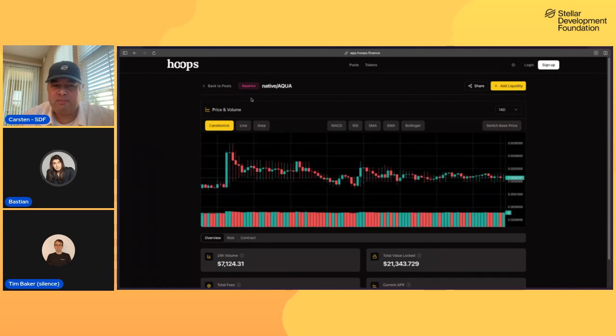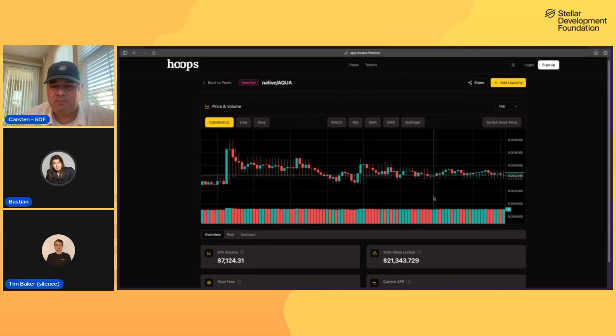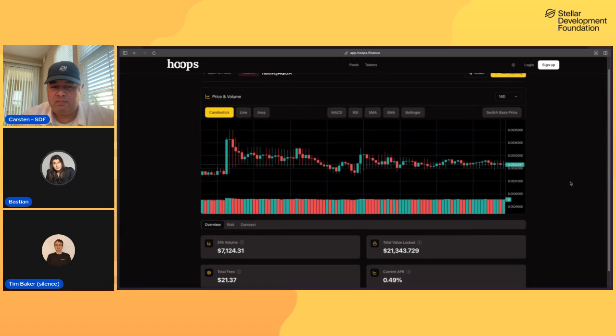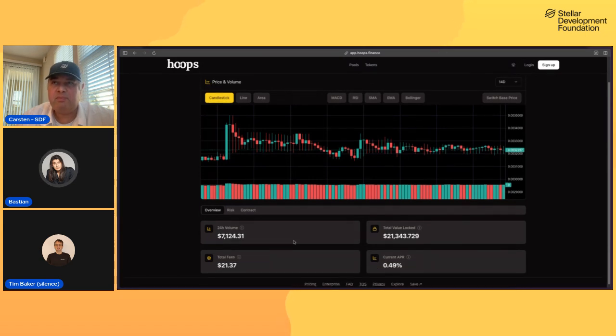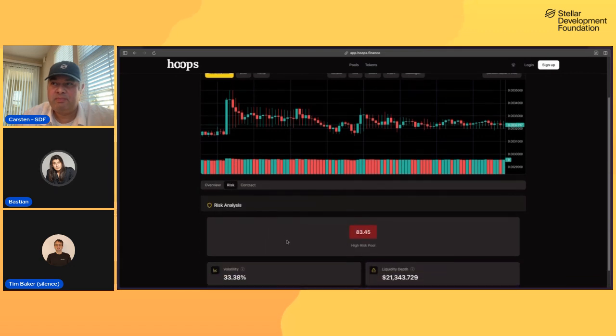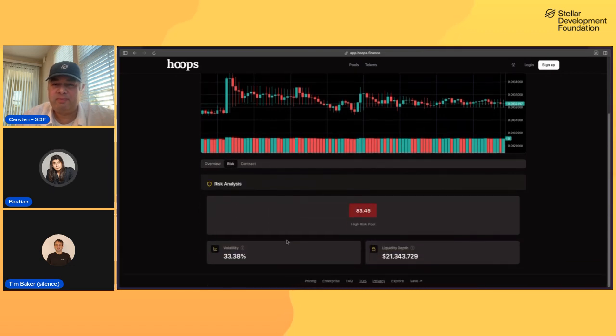For example, here we have the native and Aqua pool, which is XLM and Aqua. We have our volume chart, and we have some overview data like 24-hour volume, value locked, fees, and so on. We have a proprietary risk score that we generate from different data points, as well as analysis from social media and the internet, that gives us an idea of how risky a pool is.